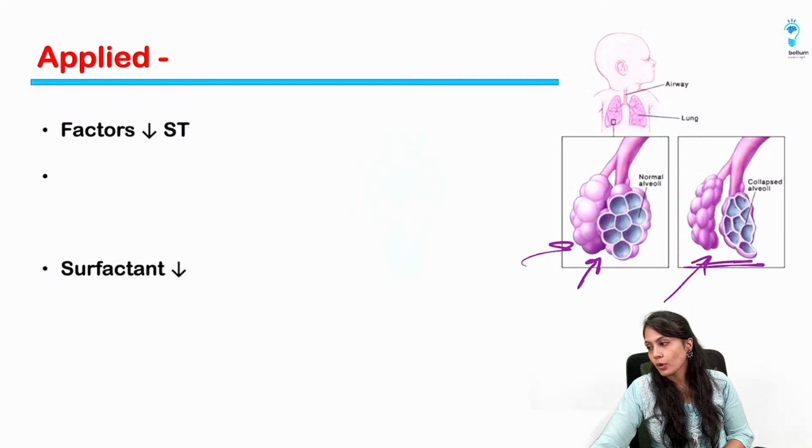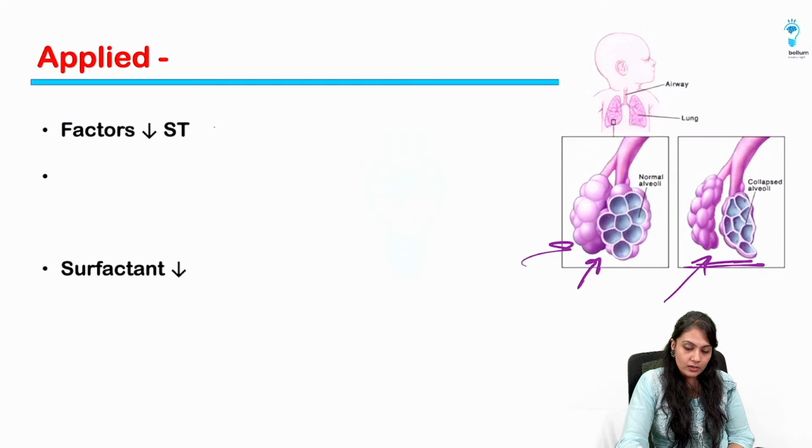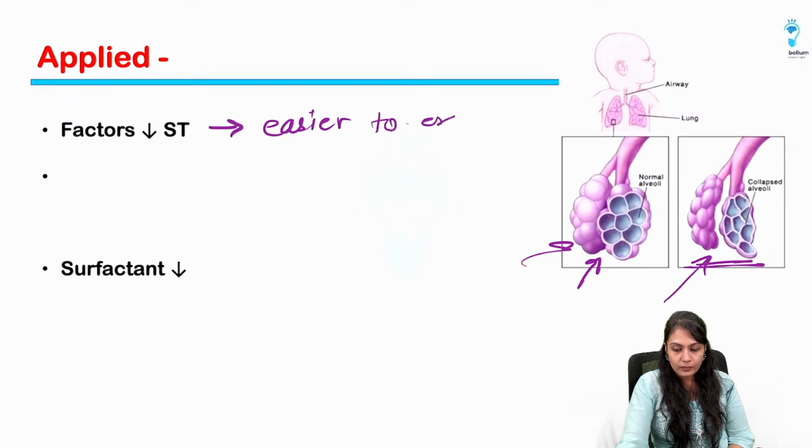What is the disease that I'm talking about over here, Roy? What is the disease that you can see? Yes, Prabhakaran, prevent the collapse. So that is right. So it prevents the collapse, prevents this atelectasis. But what is the disease that is going to happen if the surfactants are lesser? If the surface tension is less, it is going to be easier for the alveoli to expand.